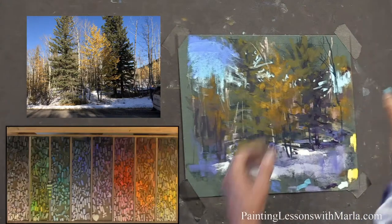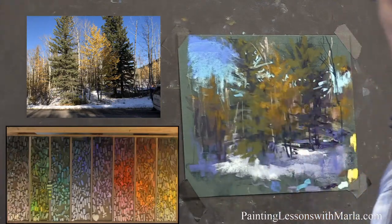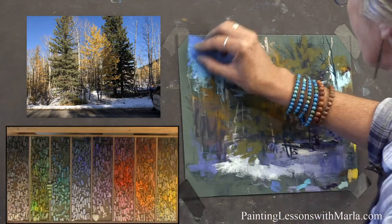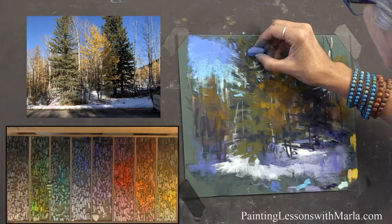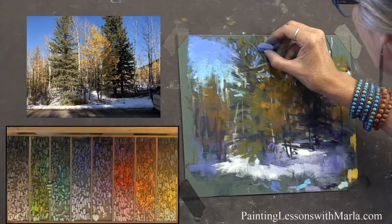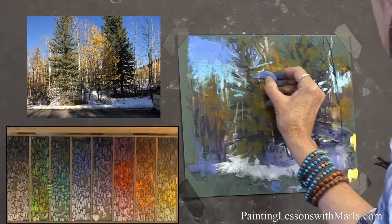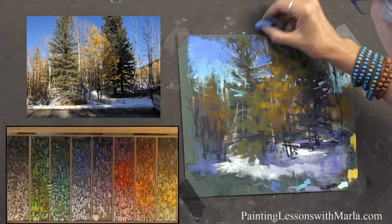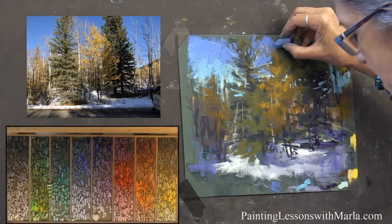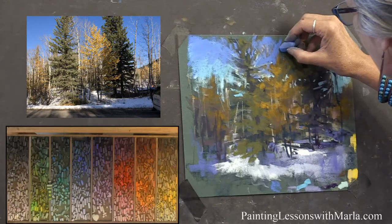So now I'm bringing in another blue, and I'm kind of marrying what I've got down. And I've painted really thin, even though there's a lot going on there. It's real thin, so I have the opportunity to really carve in these shapes and really play with these shapes in a way that's really, really fun. Really design my trees. Get that kind of wispy feel at the top. These ones with the bare branches.